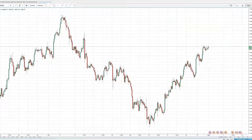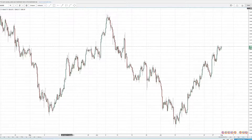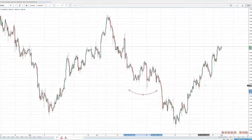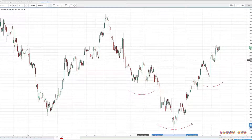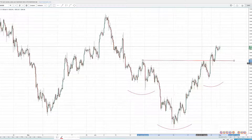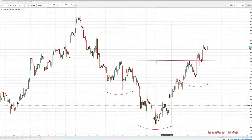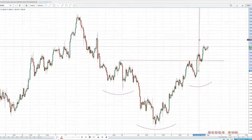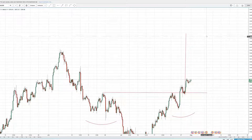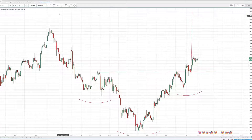Both the daily and the four-hour time frames look very nice and bullish. We are targeting this area close to the $1,300 range. You can also see that this is building a very nice head and shoulders — you have the head and then the two shoulders. Anytime you see that inverse head and shoulders and you have that break, you usually see a big move to the upside. If I were to calculate this, the head and shoulders usually isn't that much bigger than the shoulders. So we could see this market rally all the way up to $1,310. For now, I'm looking to target the $1,300 range.